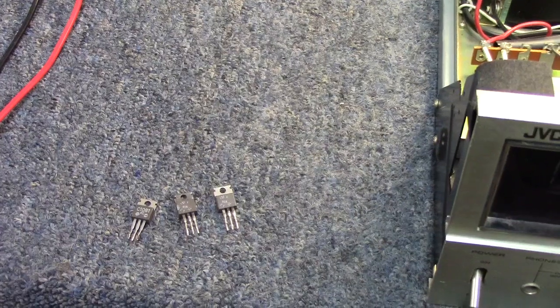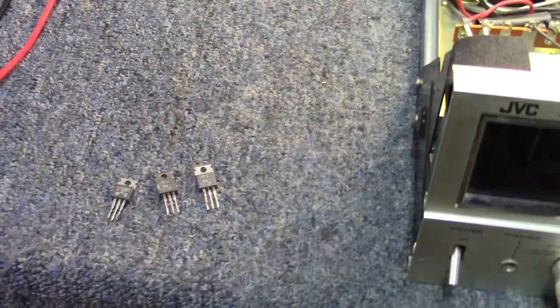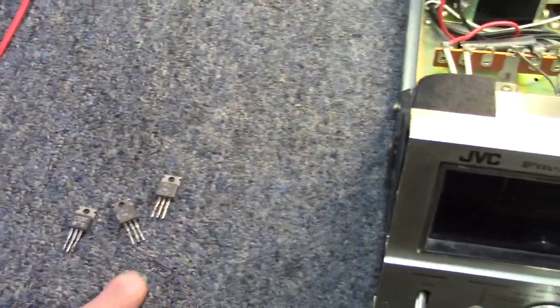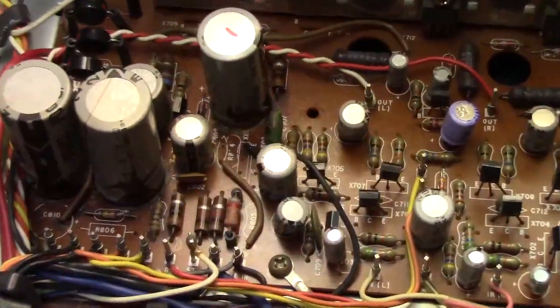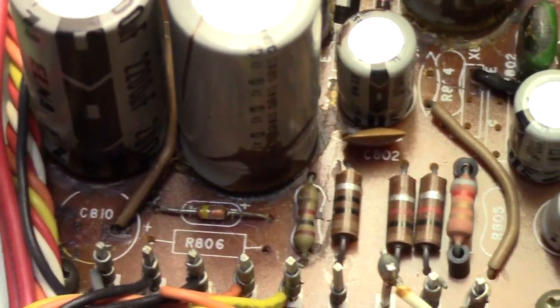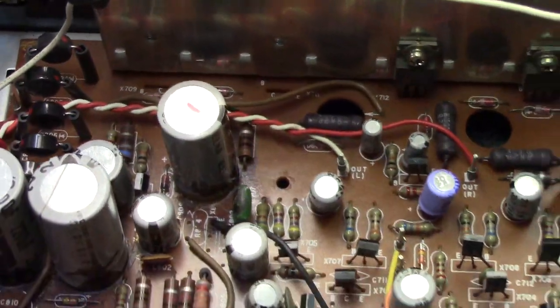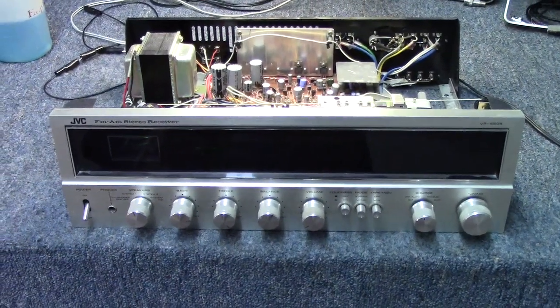This 2SC1061 transistor, I do have another one we could use to match up with it if we needed to. But since we have this pair that I doubt I will ever use, this is going to be what we put in here. I went ahead and used the compressor, blew out all the dust in this guy, cleaned up pretty good, chipped away some of that darkened glue around some of these components here, diodes and resistors, and got all of that straightened out. Again, everything in the supporting circuitry does look to be okay. So I'm going to go ahead and throw those guys in there and solder it back up, and we'll see if we can get the second channel up and going.